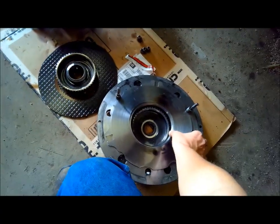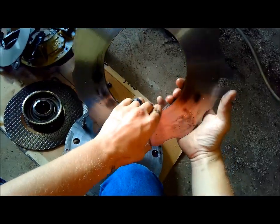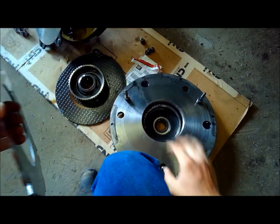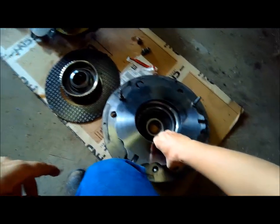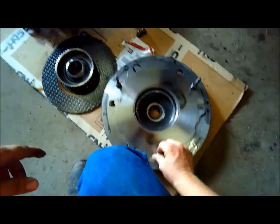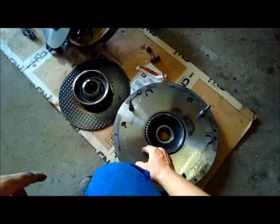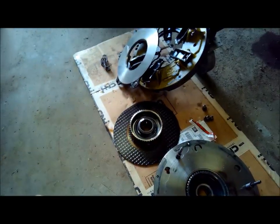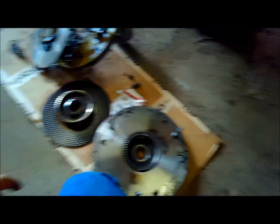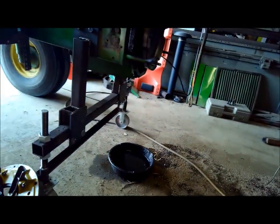The divider plate and the clutch. It was burnt, you can see here, and if you hold it against this piece here, it is warped. It moves some, so I think that's going to have to be replaced. And I was talking to my uncle, who used to be a service manager at John Deere, and he said if this tractor would have come in for that problem, they would have replaced all the clutch discs, this piece, and that star piece there, and then replaced the fingers to just ensure it doesn't happen again when it goes back together, because it'd be pretty bad to get it back together and have that happen.